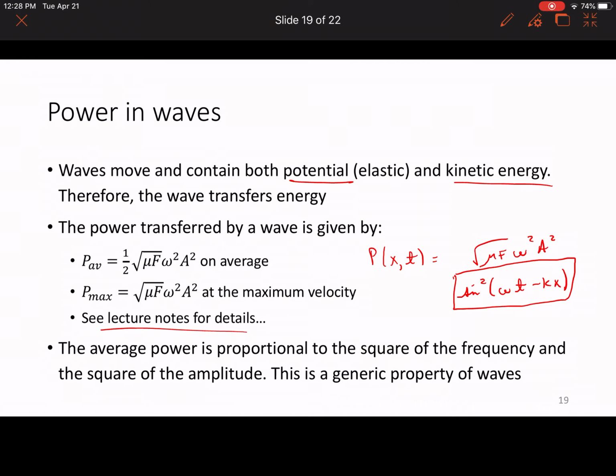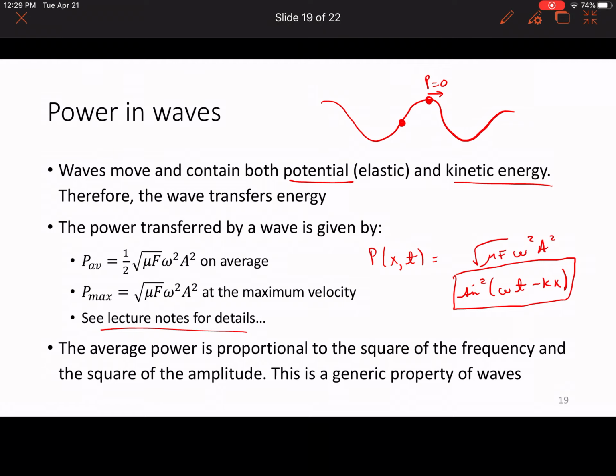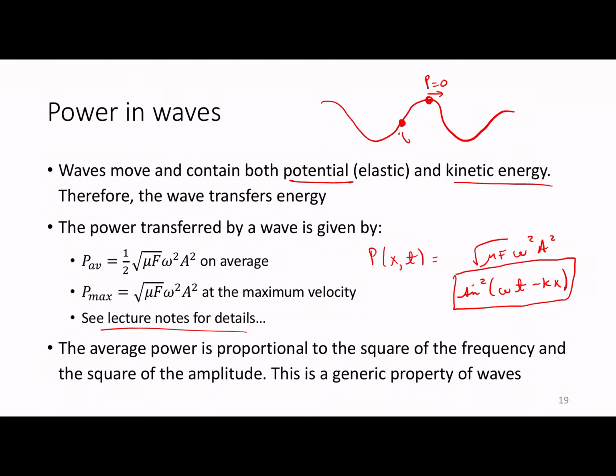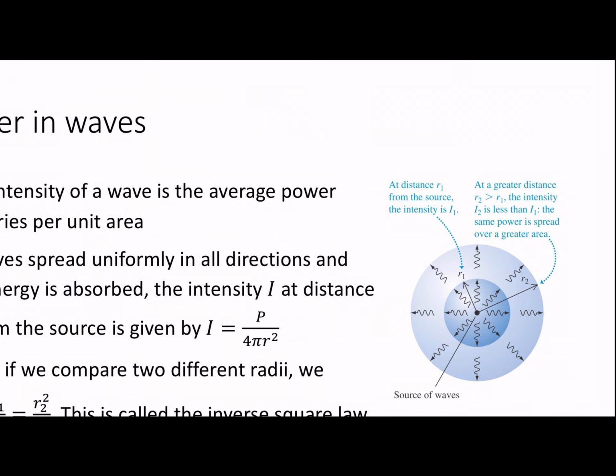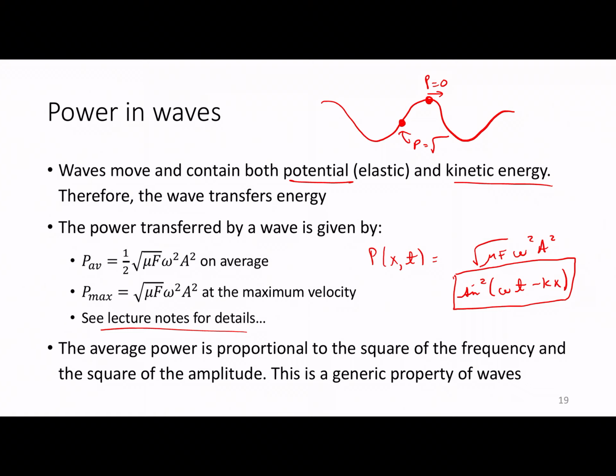When the wave is maximal, so that's cosine of omega t minus kx is maximal, that means sine squared is 0. At those particular points in time, it actually isn't transmitting any power. So if I look at my wave function, if I'm sitting right here, the power at that point is 0. If I'm sitting right at the 0 point of the wave, the power is maximal. In that case, I can just use this formula to figure out that the power is square root of mu F times omega squared times A squared. And in between, it goes between these two values.